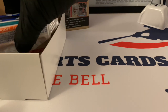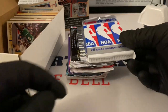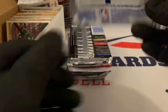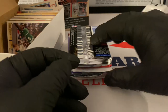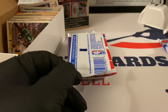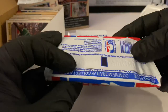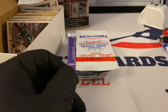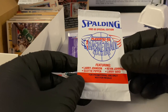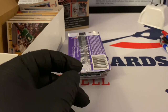Here are packs, by the way. It's going to be pretty cool. I see NBA Hoops. What year is this one from? I think 89, 90. It's still good. This has gone up in price. You got Skybox here, Inaugural Edition. Another NBA Hoops. This one is from 90 as well. Very cool. Spalding. I never opened up these before. Oh, so it's 1992. Okay, it's Fleer from 1993. Special edition. It's probably overproduced, but so what?